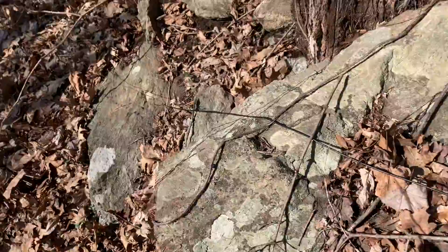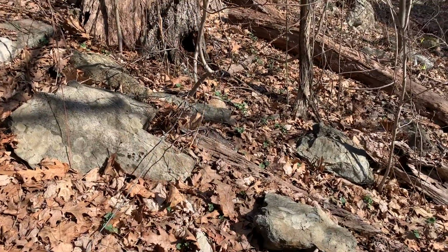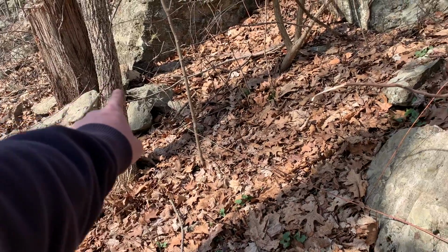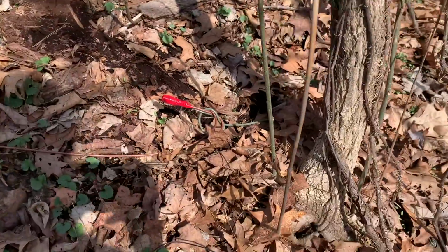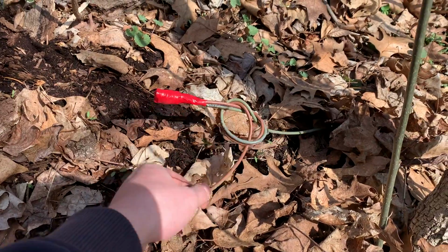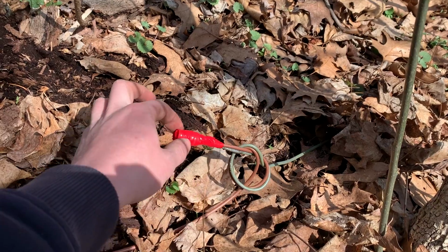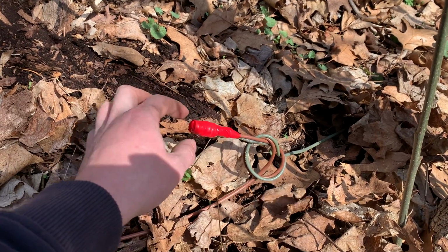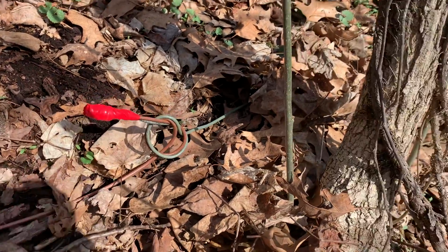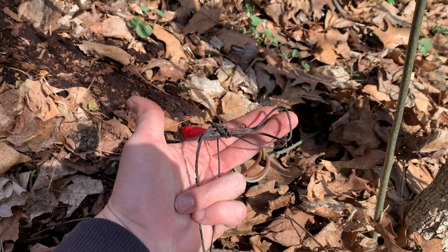So what I'm going to do now is replace about a 20-foot section of wire here, and then I'll reconnect everything and see if that solved our problem. All right, so I just finished making the connections on this 20-foot section of wire that I just replaced. I did make an overhand knot in the wire. That way, if there's ever any pull on the wire, it will ensure that there's no pressure being placed on the wire nut. Again, dielectric grease inside, electrical tape. Probably not the best method, but it's what I have. And this is what was here before, so this is a million times better than what was here.